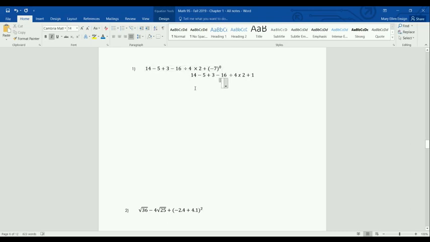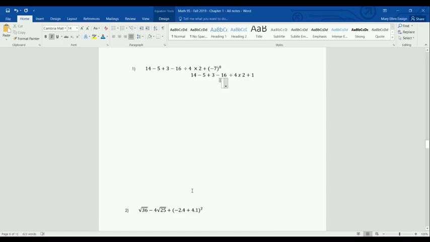Now I figure out, what do I do next? And then in the next step, I write out everything the same except for whatever I did next. So think about it: we didn't have parentheses. We did exponents. We don't have any more exponents or roots. What comes next? Multiplication or division, going from left to right. Okay, so go ahead and take a minute and try that one. Okay, so hopefully now you're done with that one.